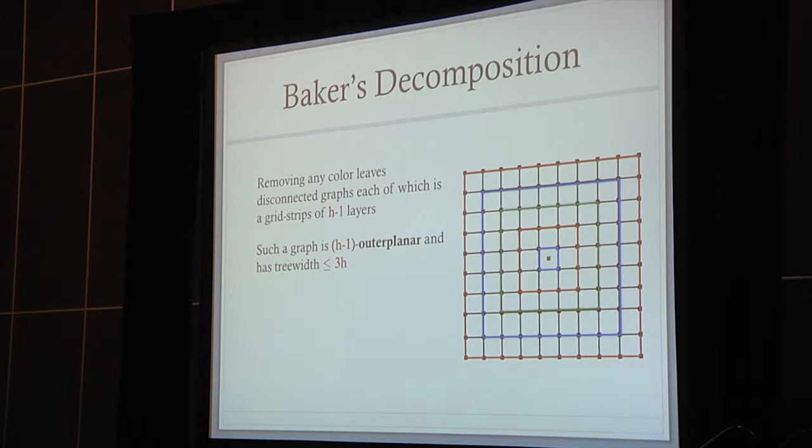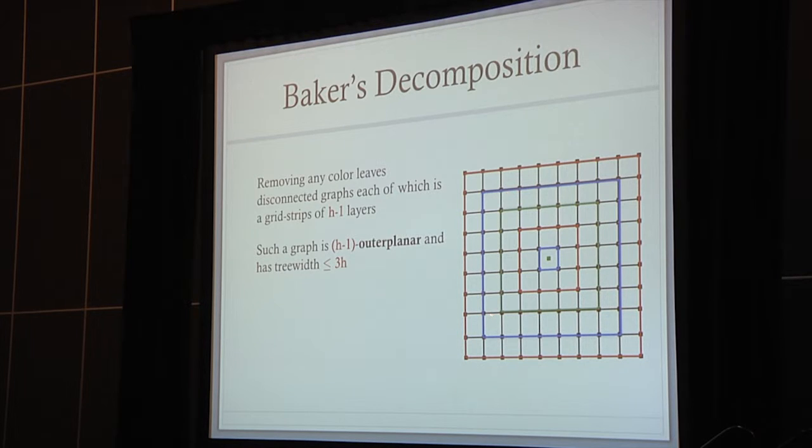What happens if I remove all the vertices with color red? What does the graph look like after I remove all the red vertices? Well, these 2 layers, the blue and green here, have no connection to this blue and green here because I removed the red in between, right? So the graph falls apart into multiple components that look like strips of how many colors? 2 colors, right? So I have this blue and green. Again, I have blue and green, but they are not connected to each other because I removed the red in between. Okay?